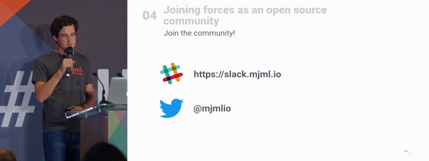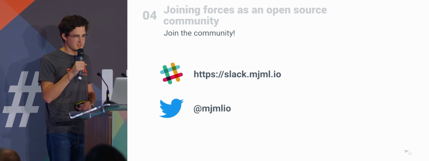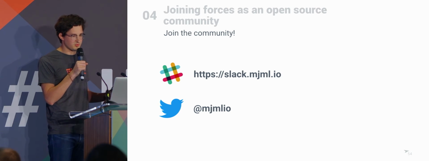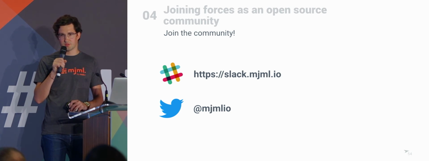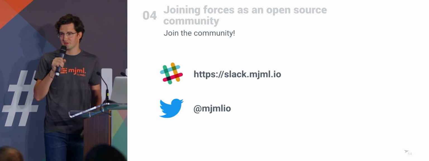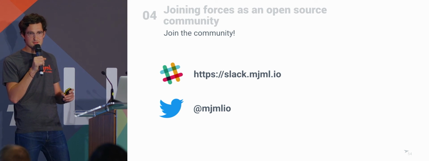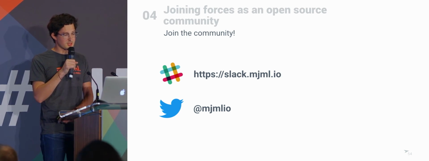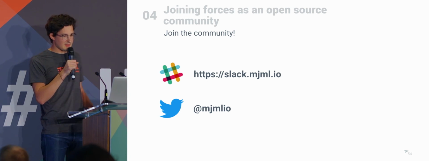So get involved. If you know hacks, if you know ways to improve it, or if you want to share anything, you can join the Slack. It's open, at slack.mjml.io. We have more than 600 members, some of which are actually in this room. We have Dermot from Chain Reaction Cycles, and AJ from Ryanair also. It's a very welcoming and open community, like all the Email Geeks community. So feel free to join us.